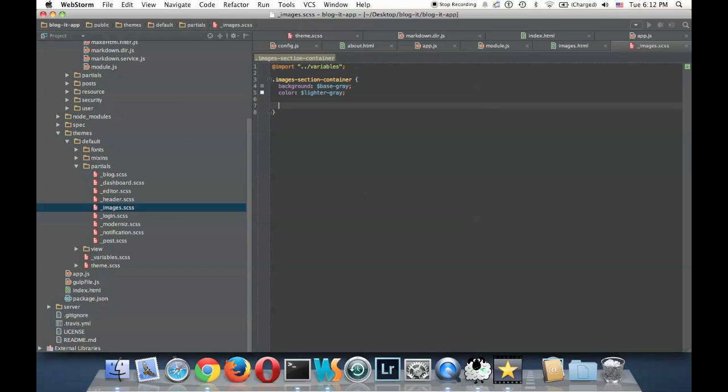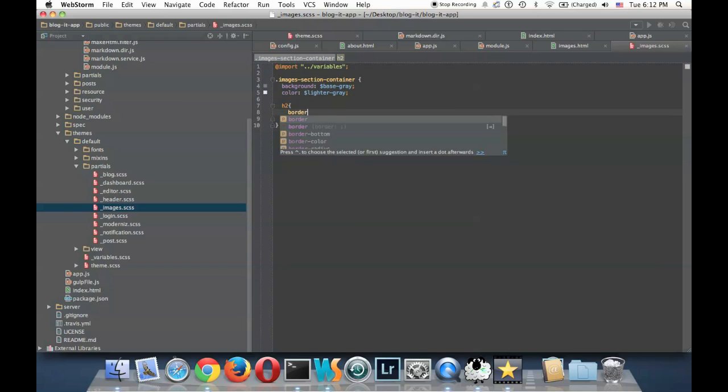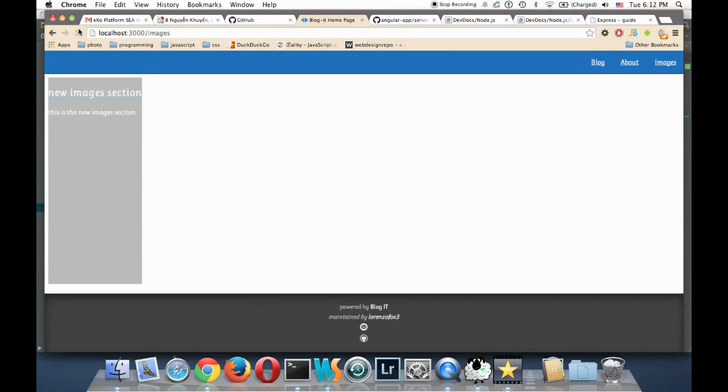If you want, the H2 border bottom to be a solid base color, and that's it. Now we have new content, and of course you can improve it because so far it's pretty ugly.